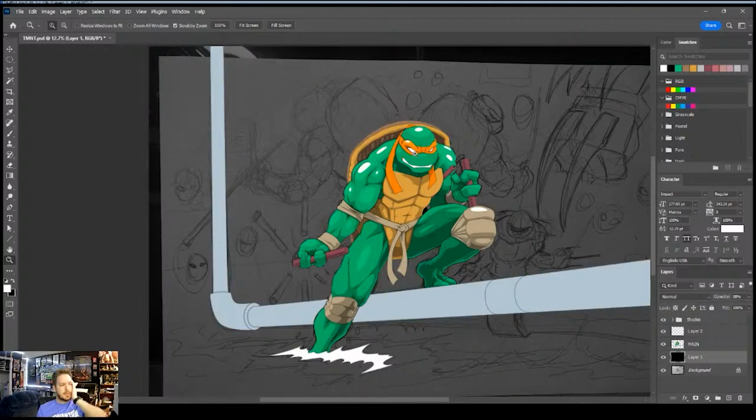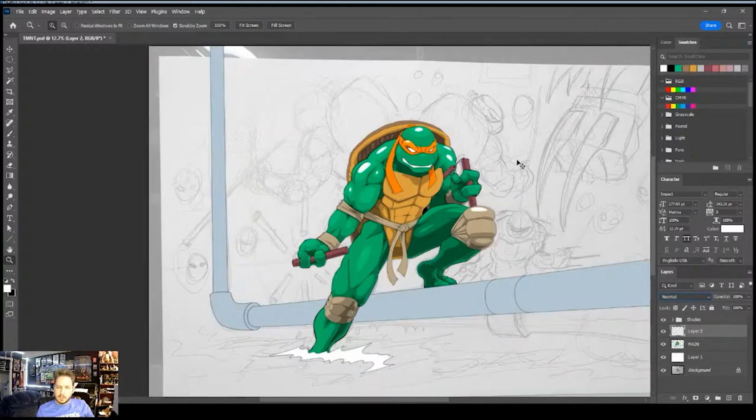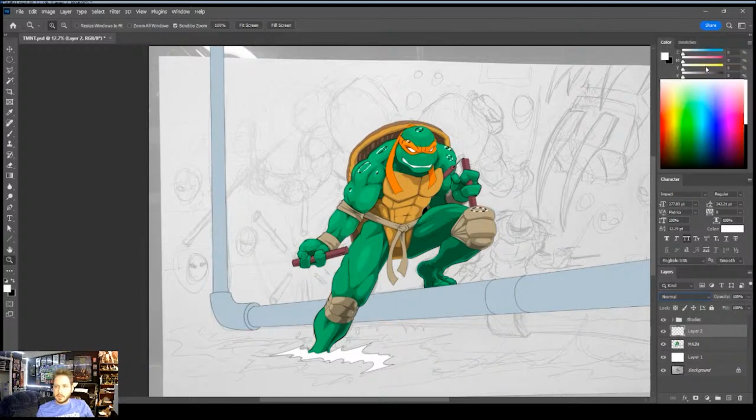That makes him super reflective. That makes him look very shiny. So what we can do here, actually, I'm going to change this. We're going to go to our RGB color spectrum, and we're going to go all the way to the yellow. Since he's a green, he's going to have some yellow bits in there. And then let's see what the overlay on that looks like.